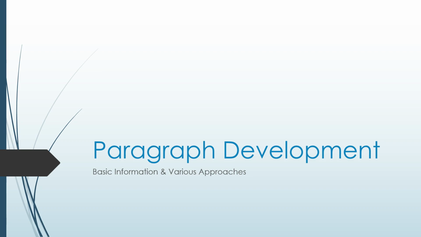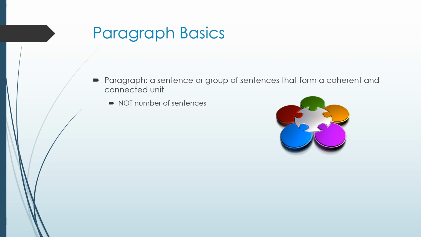First, we'll review some paragraph basics. The first thing that I want to mention about paragraphs is what they actually are. A paragraph is a sentence or group of sentences that form a coherent and connected unit. Notice that the key feature is connectivity, not number of sentences. While assigning a minimum number of sentences is one way to get students to write more, it's not actually an aspect of the definition of a paragraph.